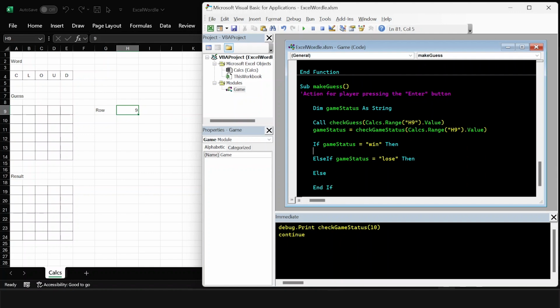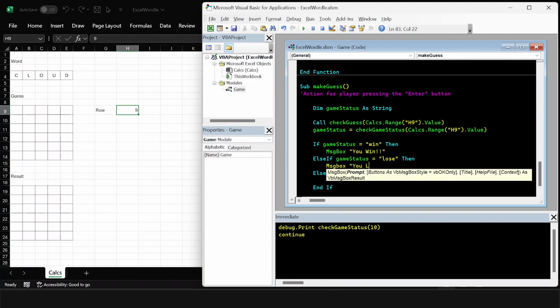So let's have a look what we're going to do here. If the game status is win, let's just message box out to the user, very simple, you win. If it's lose, we'll say you lose.